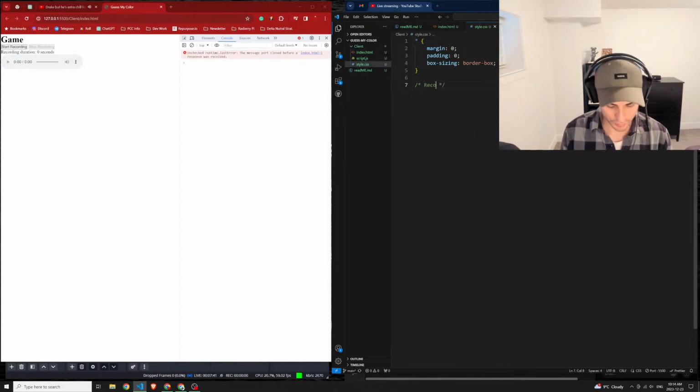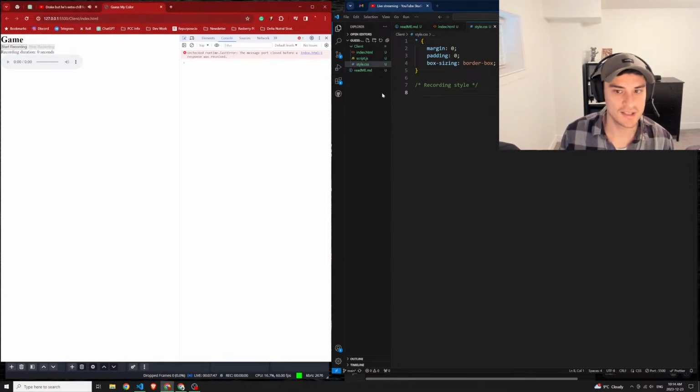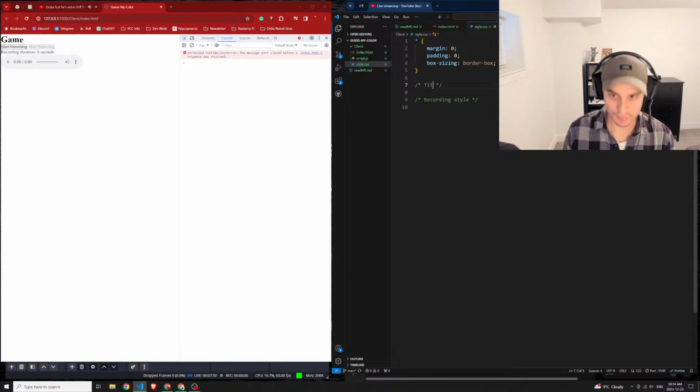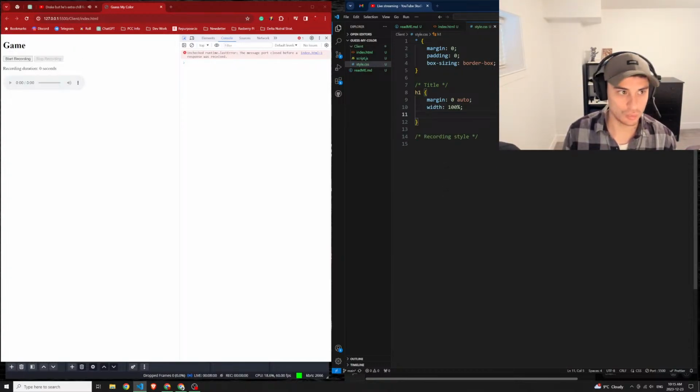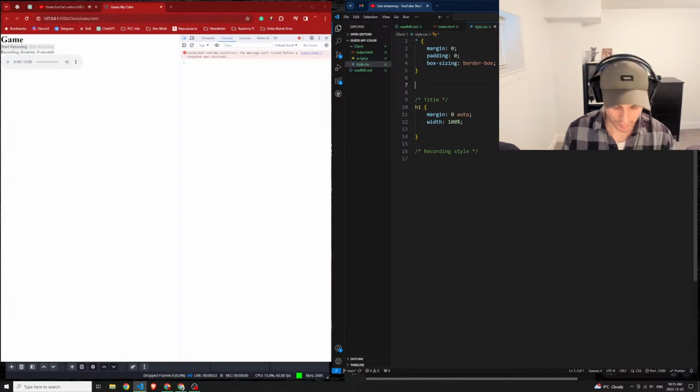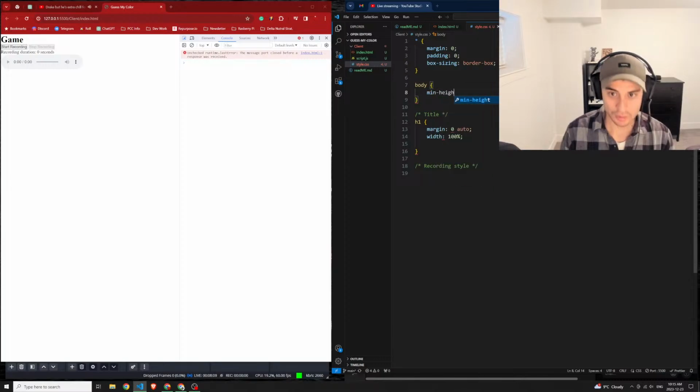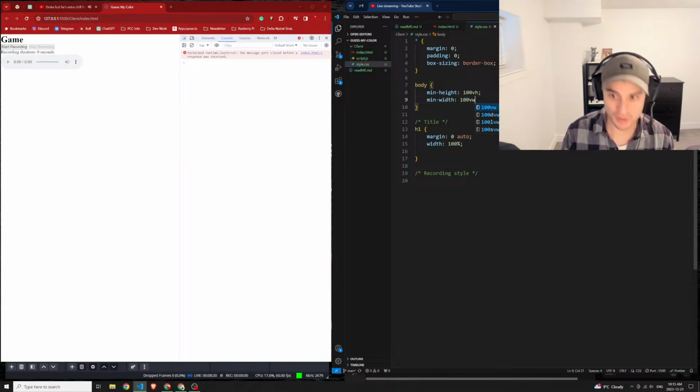Let's put a little bit of style here. Actually, let's put the title first, an H1. And then we'll do body: min-height 100vh, min-width 100vw.